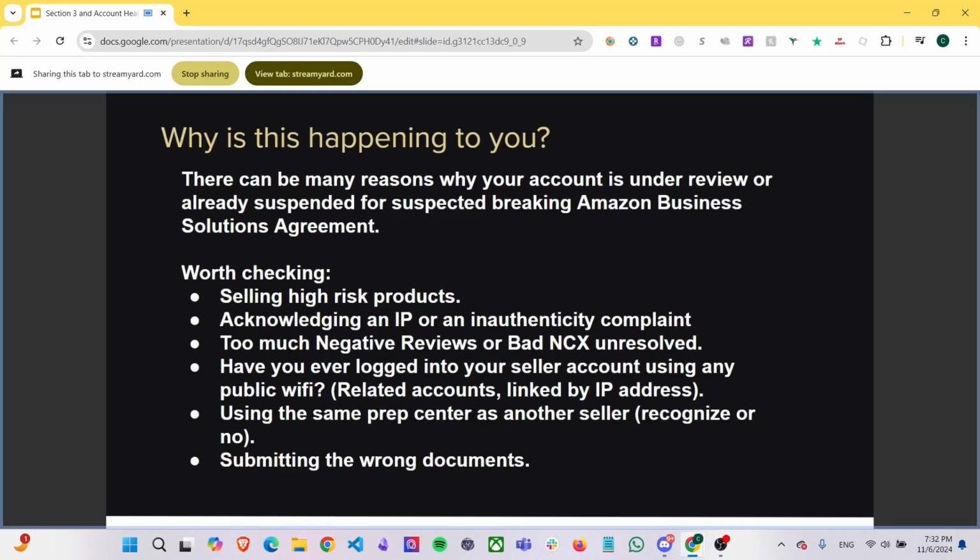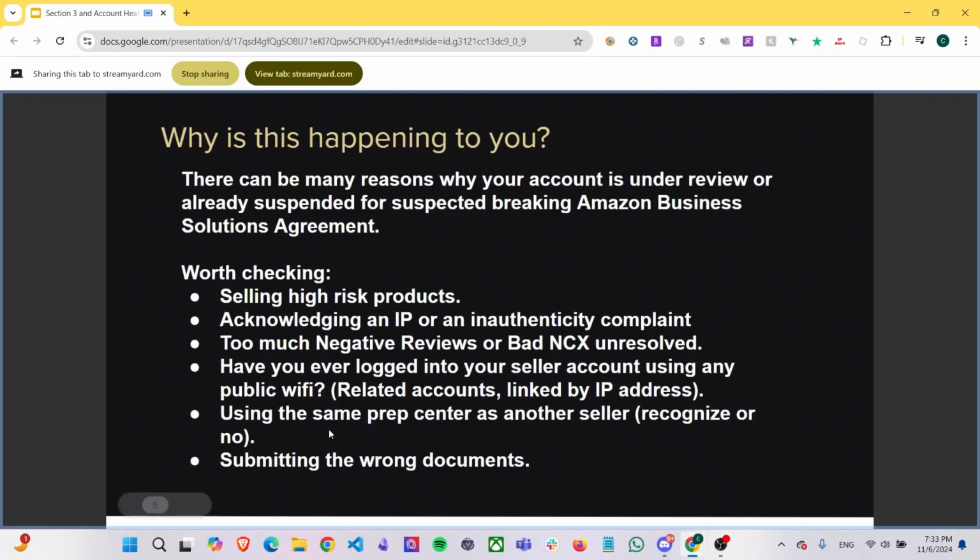Another good point that Nick made is that your inventory keeps sitting in your catalog even though you're not selling it anymore. What we always do is delete and close after you sell out. Even if you sell out and have inactive, out-of-stock inventory, as long as it's listed in your catalog, you can still get hit with IP complaints, restricted inventory or policy complaints, and also bad NCX not dropping off. So always delete and close after you sell out. You can add it back later, but I don't recommend keeping it in there. It could lead to some issues.